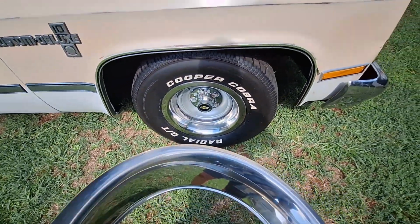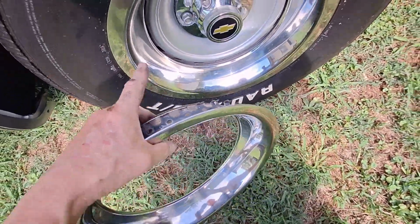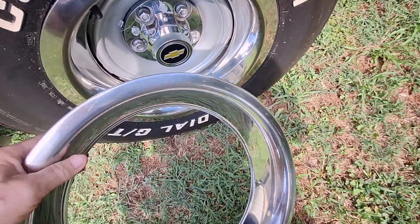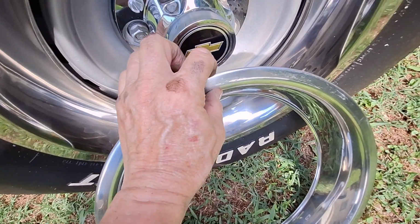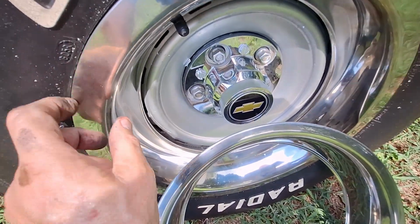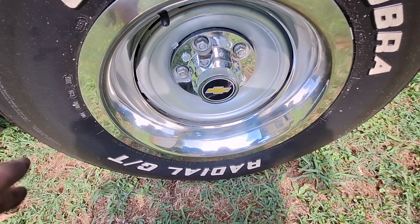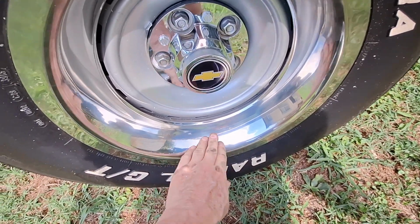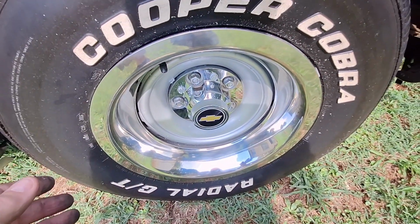I will tell you the difference on these. This one that I just took off is, I think, better quality. It's thicker, but these I just put on are thin. I'm trying to show you this. See the width right here? It's much wider here, if that matters to you. Remember, this is aftermarket, and if you don't stay right on top of keeping them clean, they'll get dingy looking. That's my fingerprints holding this on, trying to get this to go on. I had to beat it quite a bit around the edge. And that's another thing too, let me tell you that.